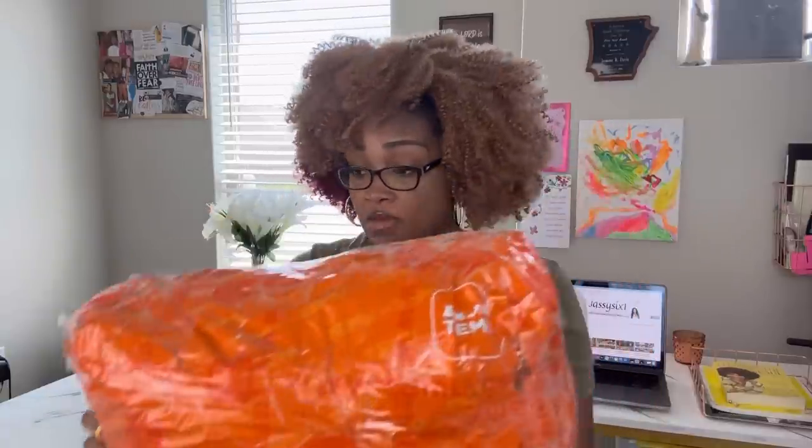Let's go. So I ordered quite a bit of stuff, you guys. I don't know how it all got in this bag thing, but we finna find out. Yes, we are. Now I tried to order a little bit of everything. I wanted to order stuff for the house, clothes, and stuff for the car. In every category that they had, I wanted to see if I could find something good for you guys. So we can see a little bit of everything and see what it looks like. So let's go ahead and cut this package open.